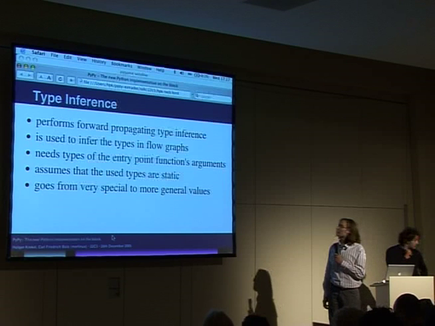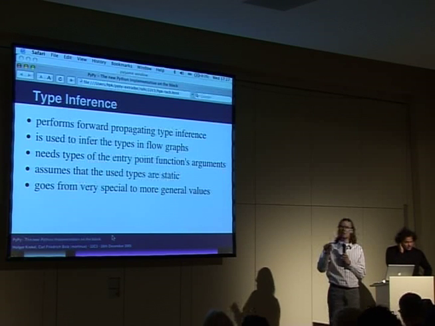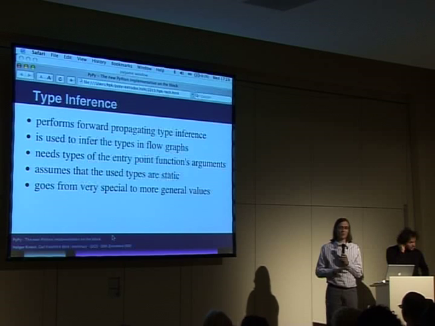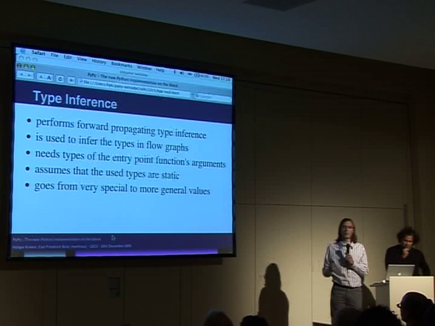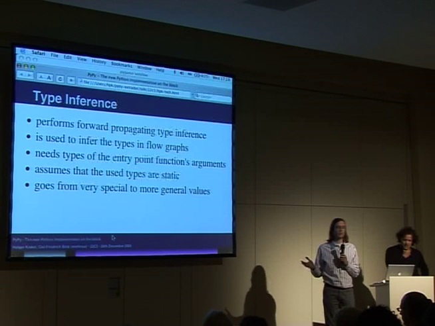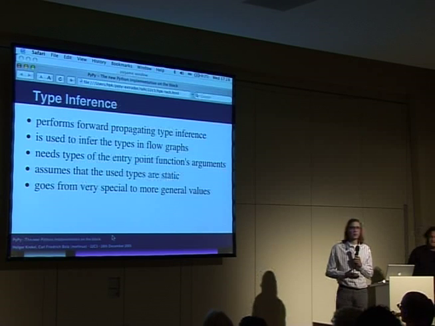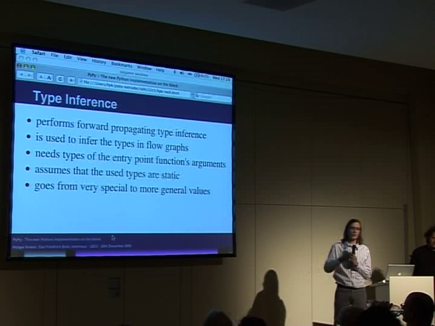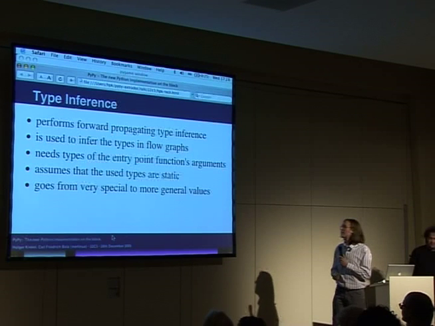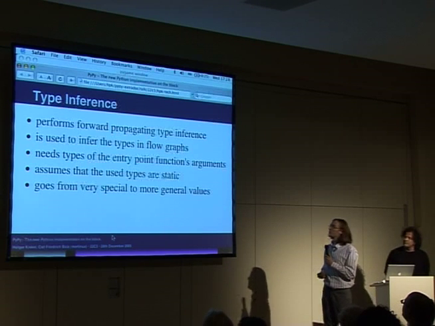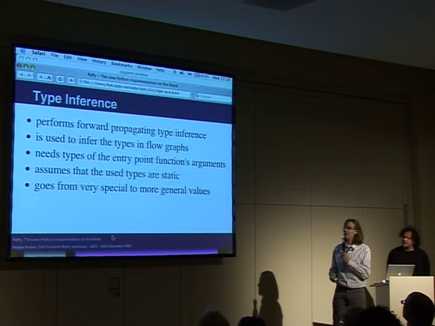And it then goes on from this point and reasons about the operations that are performed. For example, if you have addition of two things that are known to be an int, then the result will be an int too. And if you have a get item onto a list that contains ints, then the result will again be an int. And the type inference engine assumes that the types that you use are static, so a variable doesn't change type.